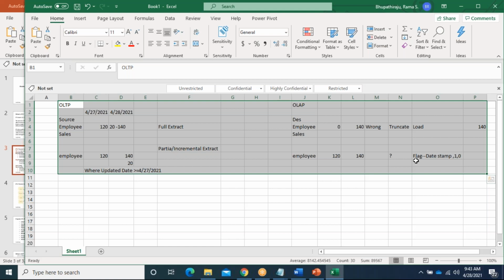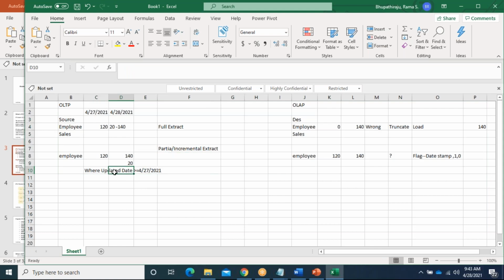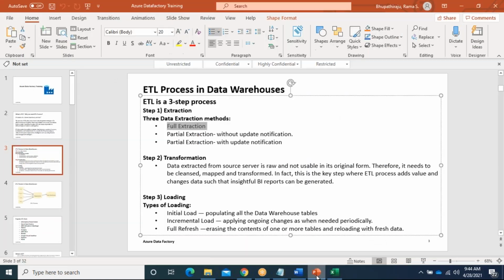Another way is, whenever they insert a new record, they can make it a flag 1, and tomorrow while doing a transaction, they make it 0 on the source side. But the general approach is to go with an updated date or inserted date, whatever date the source team tells us, and use it as an identifier to identify the latest records. Clear? Okay, fine.